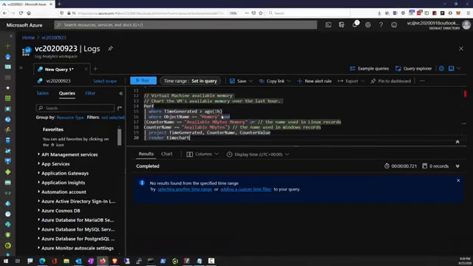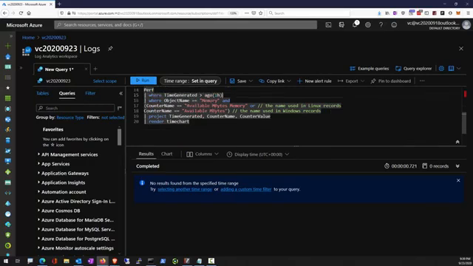Okay, so it's looking for data that was generated in the last hour. Time's always increasing, so time generated is greater than an hour ago. We're looking for the metric for memory, and counter equal available megabytes.